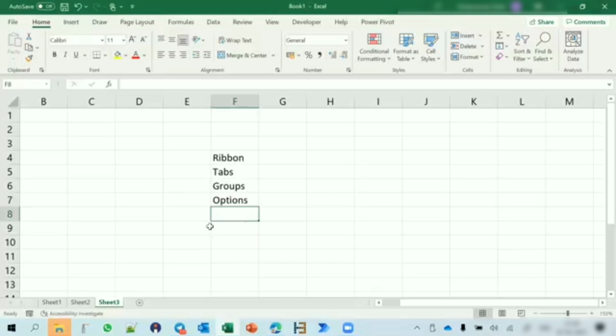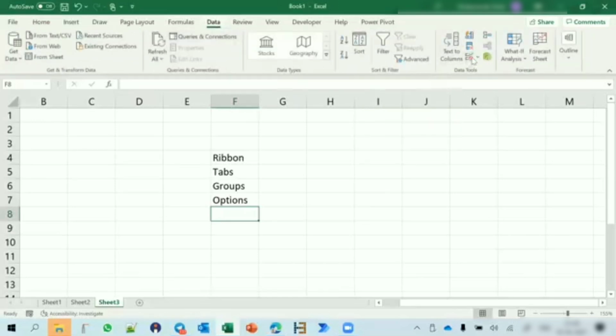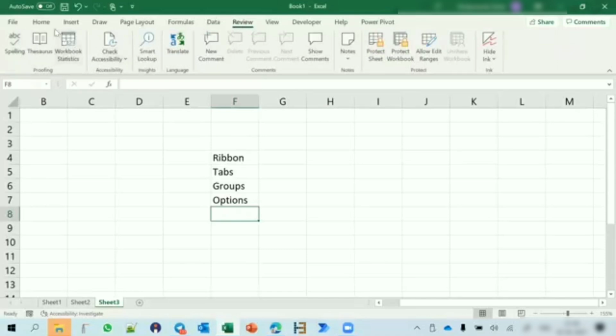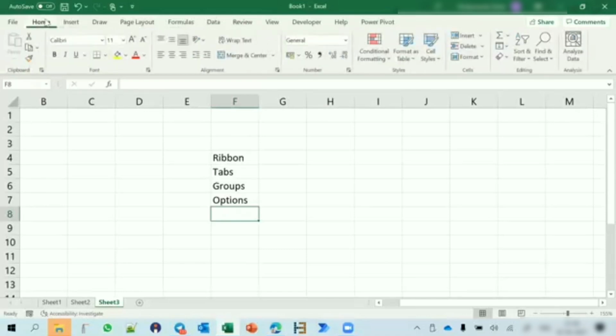Now, if you work on Excel for a long time, regularly आप Excel में काम करते हो, and we are using different options. We are using conditional formatting, or we are going to use data validation, text to columns, or we are going to use spell check. So we have to navigate to different tabs. और ये करना पड़ता है, either we use shortcuts या तो अलग अलग tabs में जाने की जरूरत पड़ती है. Now this is quite a time consuming task if we are doing it on a regular basis.